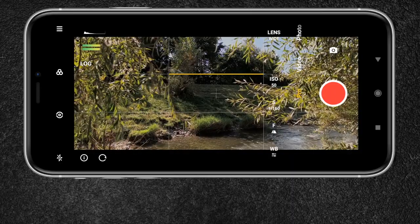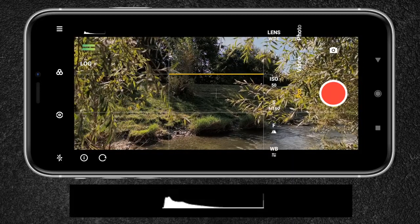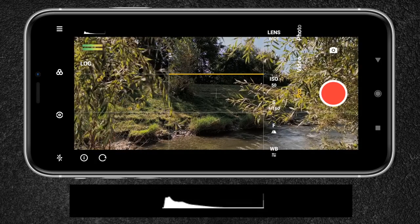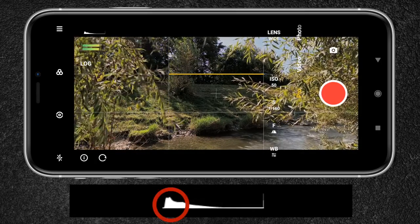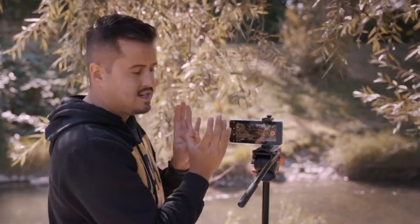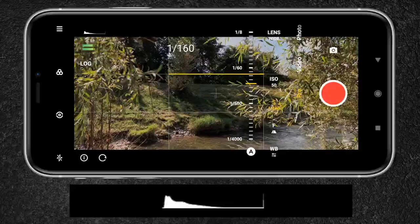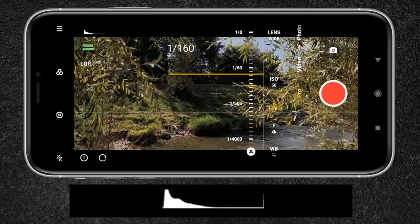The histogram is a bit small, but better than nothing. I can still see how the image looks like. So nothing is overexposed. I can see a little bit of underexposure because more of the information is on the left. And the goal is really to have the information spread out. So what I can do is reduce the shutter speed a bit.